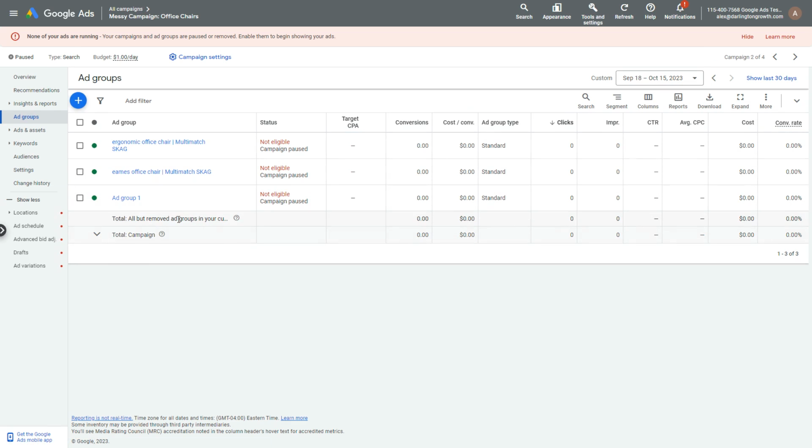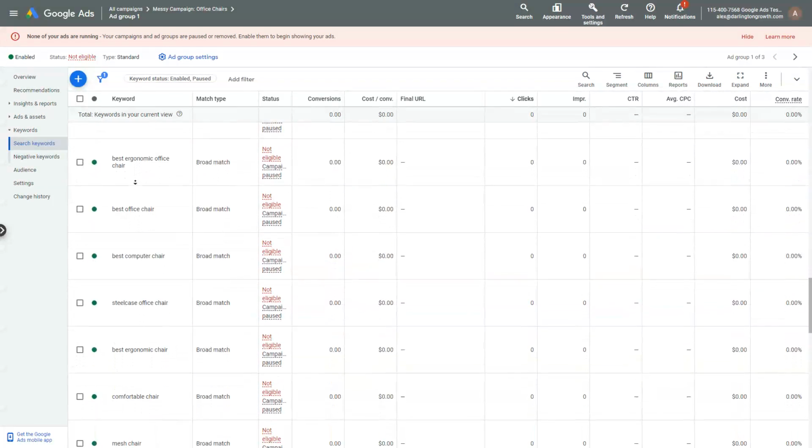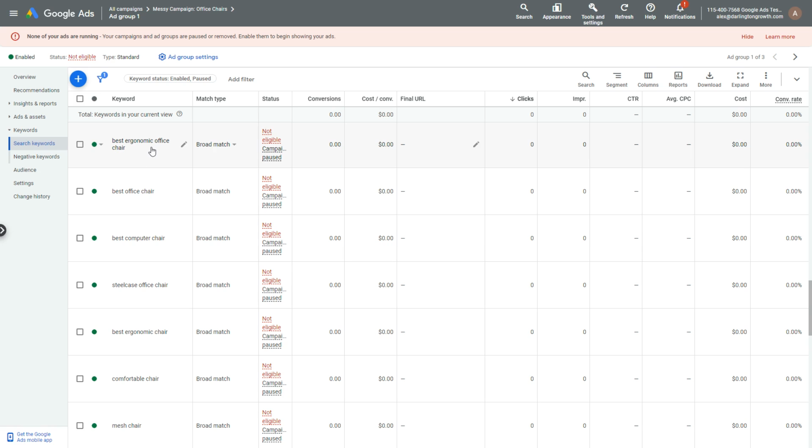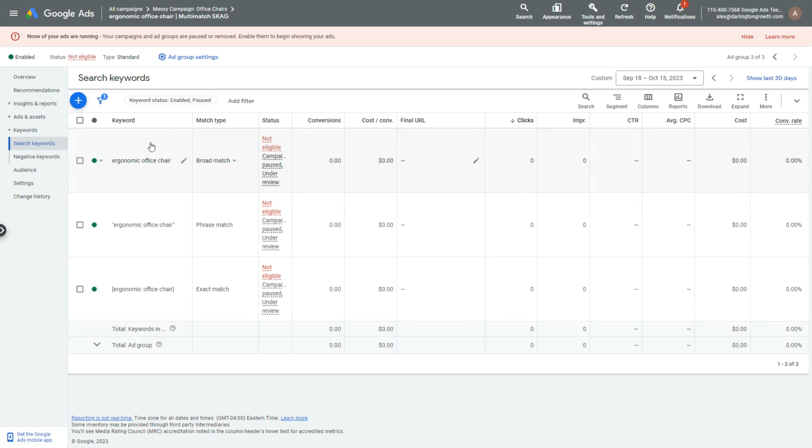And so now what is this going to do for us? Well, instead of having our ad group one and it's everything in the kitchen sink, which I also call a Frankenstein ad group or a Frankenstein campaign, we're going to be able to split out everything into really, really finely delineated and organized chunks of the campaign that we can immediately look into and say, okay, how am I performing in the ergonomic office chair niche, right?